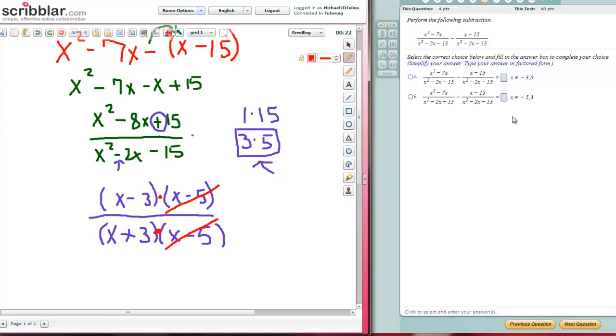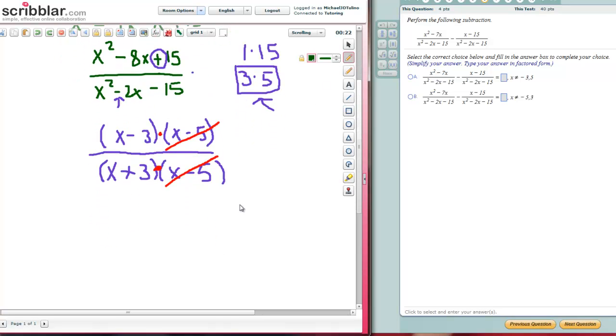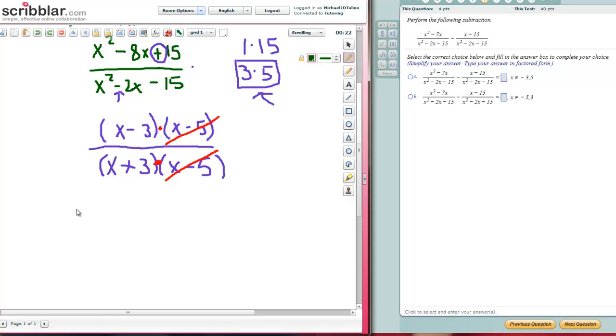Now, one interesting thing here is, over here, it says x cannot equal negative 3 and 5, but the second choice says x cannot equal negative 5 or 3. Well, where does that come from? Well, this is where it comes from. You have to look at the denominator. Now remember, you cannot divide by 0. And so if I look at the denominators here, and now you have to go with the original. You can't just look at what's left over. So I had an x plus 3. I have an x minus 5.